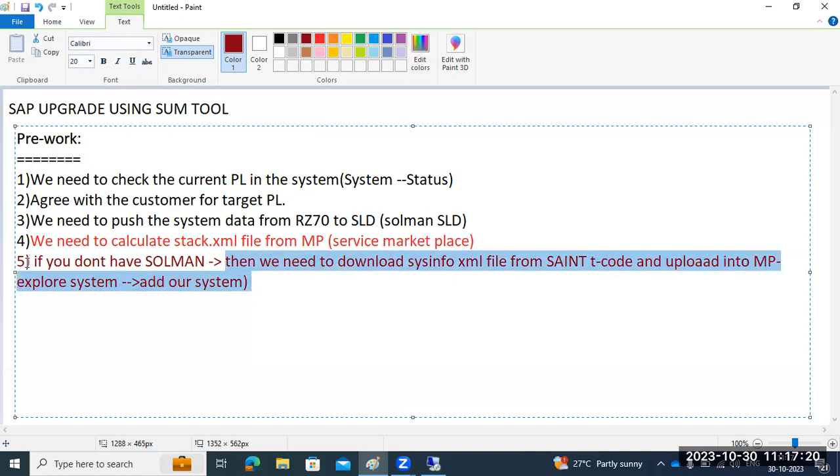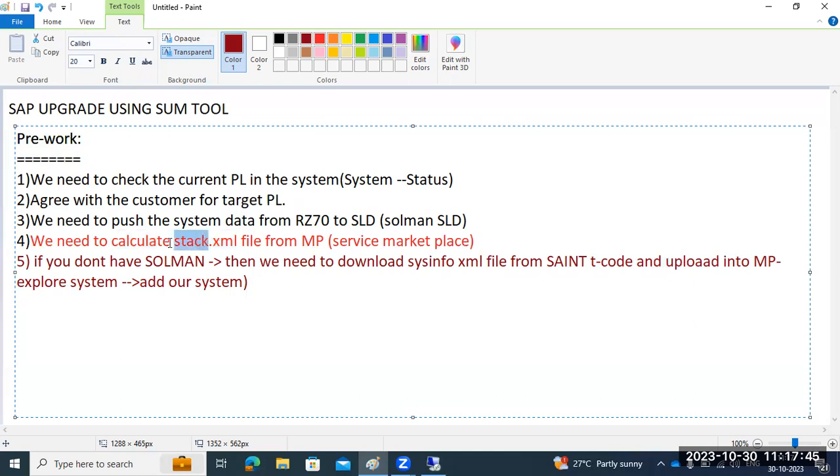This is a very, very important and frequently asked question, right? Some tool is required to calculate the stack.xml file. When you have Solution Manager, it will send the data to your service marketplace, and there we can calculate the stack.xml file.